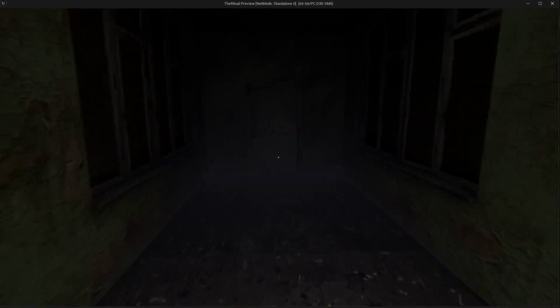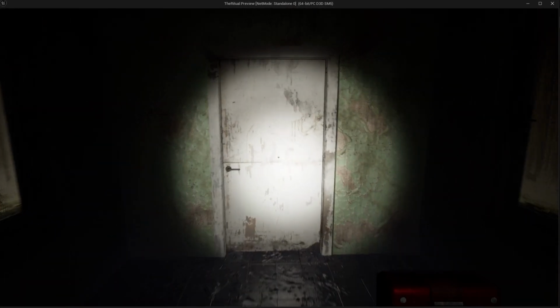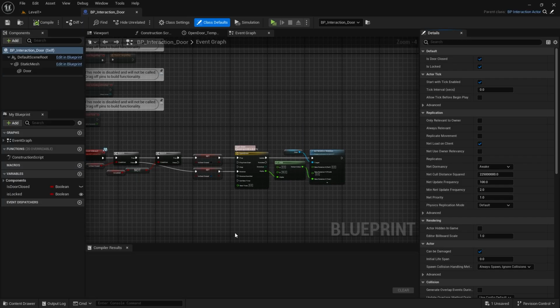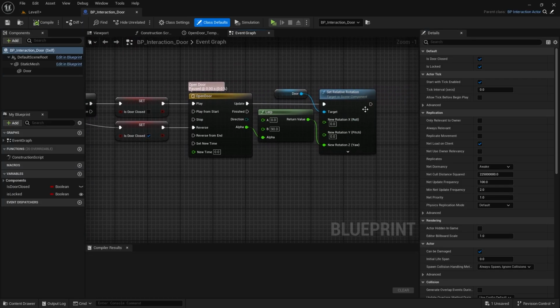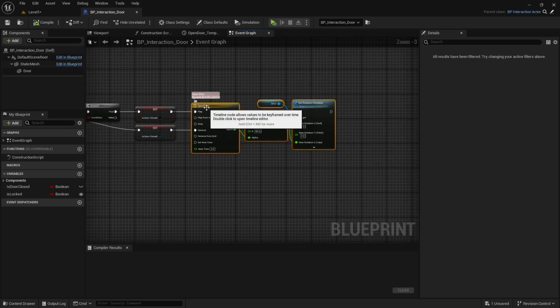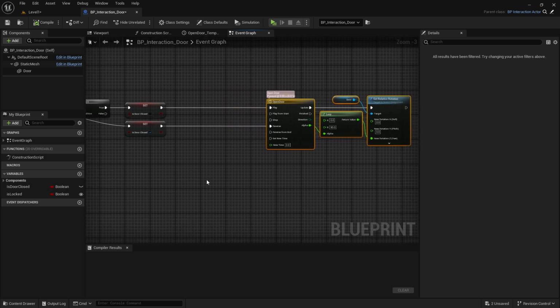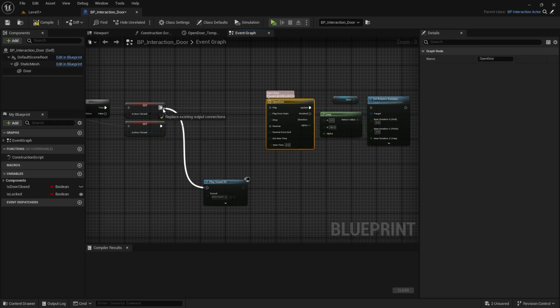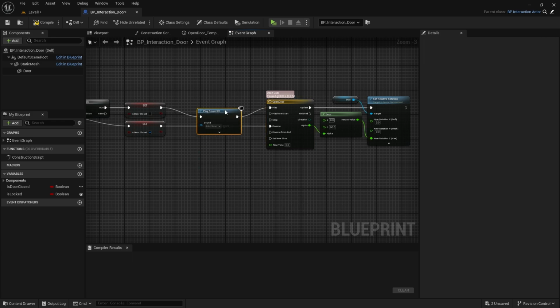Let's take a look at the play sound node. We can add sound at the doors in the scene. Let's do it. When we enter the door blueprint's event graph, there is an event that opens and closes the door. You can watch this door tutorial on this channel. After the bool set node, add a play sound 2D for the opening sound. And add another one for the closing sound.